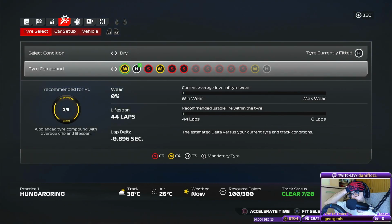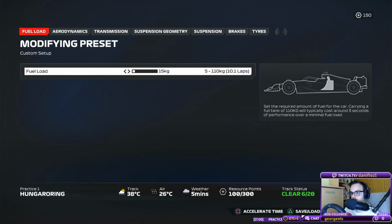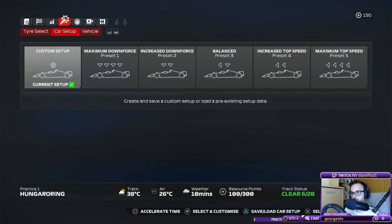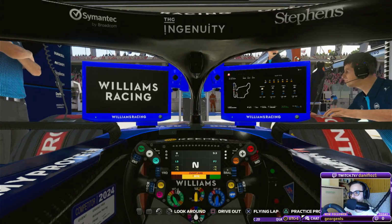So let's use now the medium, and let's do laps with the medium. Let's put more fuel, and let's do a decent amount of laps to get used to the track and to see where we are in terms of lap time on the medium tire. And I think let's do a mid-run. Let's try to do 6, 7, 8 laps to see where we can improve the setup, or let's see if we have time, because rain is coming. So let's see. Let's go out now.